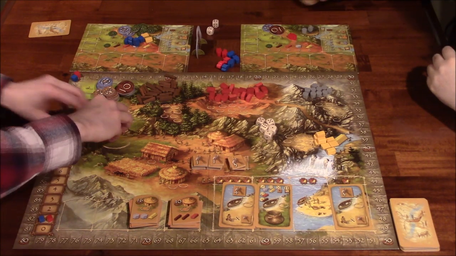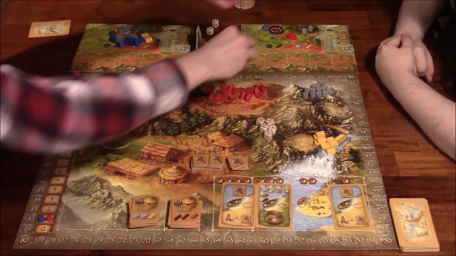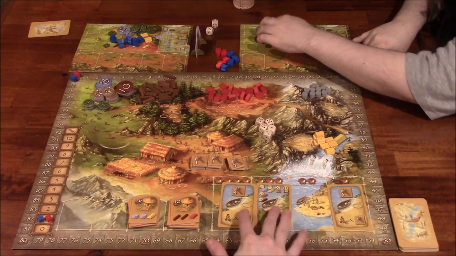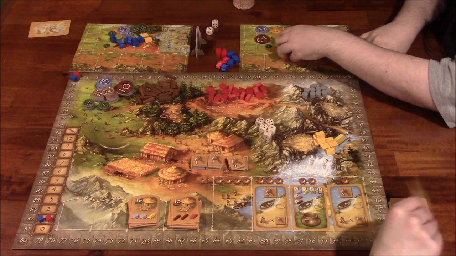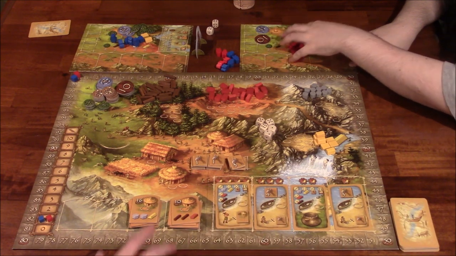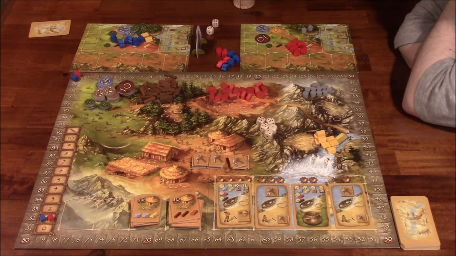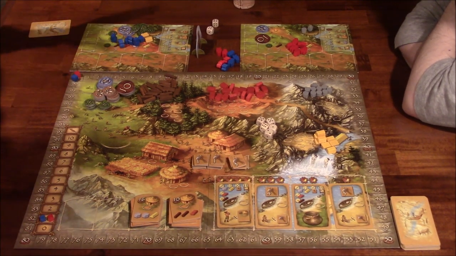All right, so you get these guys back, I get these guys back. Now we fix this. Whenever we take cards from this tableau here, we move the cards down, they become cheaper, draw a new one. The game ends, by the way, when one of these stacks runs out or when we go to refill this and can't. Cool. All right, new round.